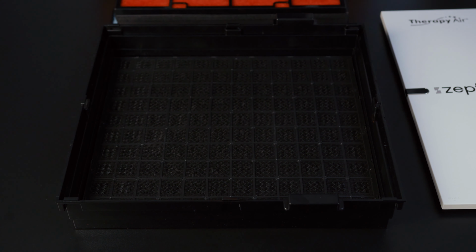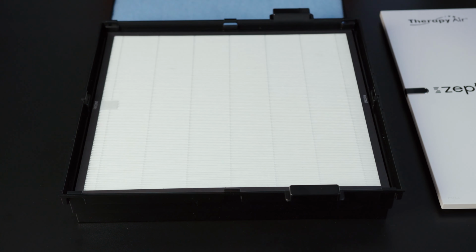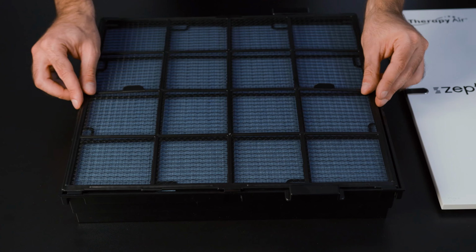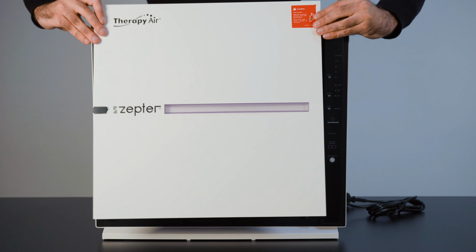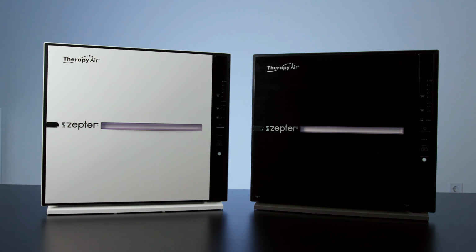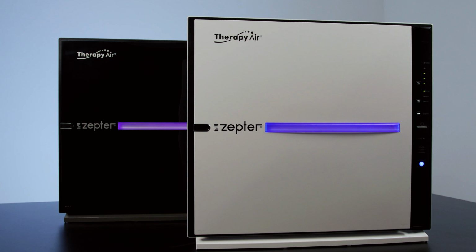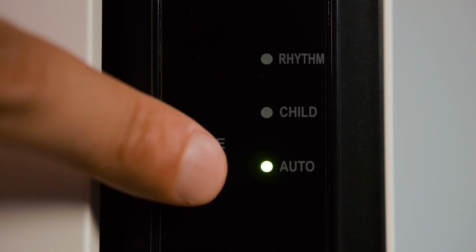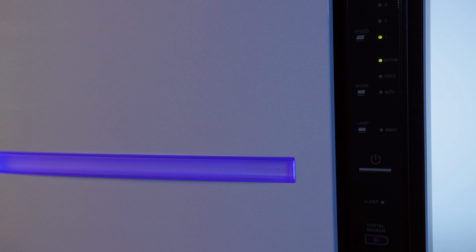Now let me carefully arrange the filters in order and return them to the device. Let's plug in the device. Great! The operating options are very well displayed on the device itself. I can choose between different operating modes, but also change the operating speed.